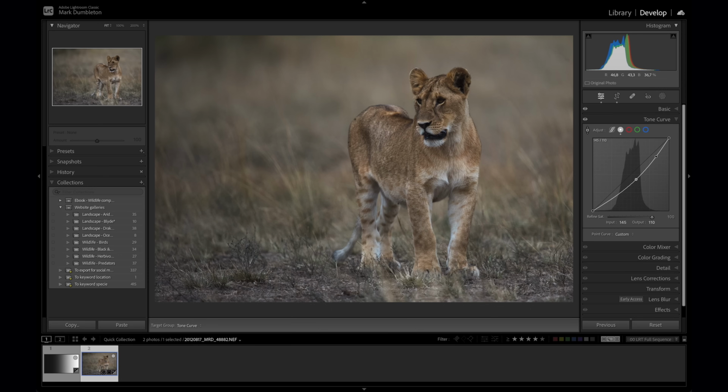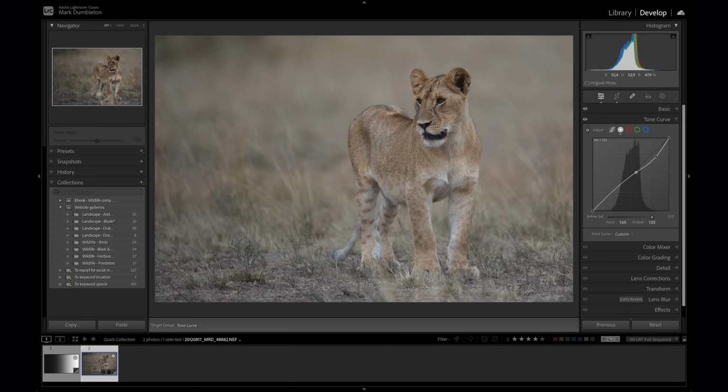So if I click and drag onto a darker tone here, you'll see it's adding that point there. Now I don't like using this eyedropper tool that much. I prefer to manually adjust the points on the graph. So I will reset that there. And this is how I go about doing it. It's a lot of experimenting to come up with the look that you want.